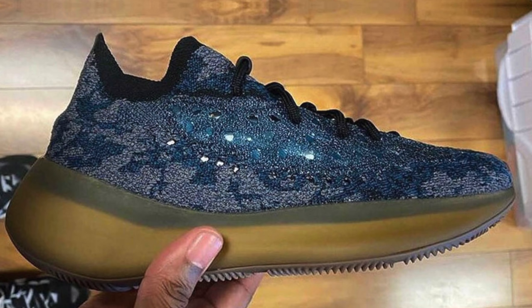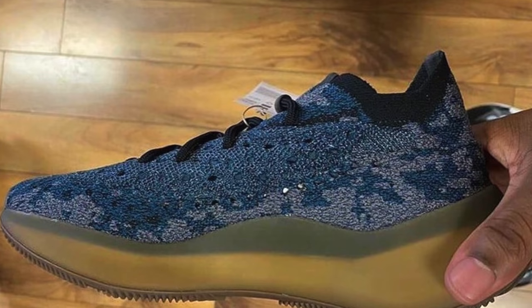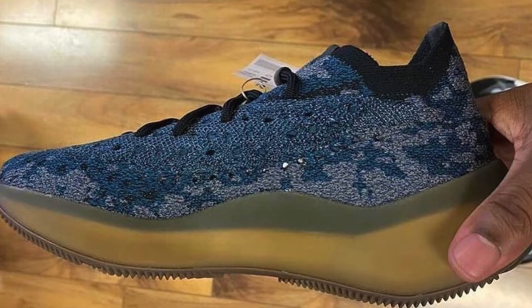Finally, on March 15th rounding off today's video, we've got the Adidas Yeezy 380 in the Kovalite colorway. People thought these might be Yeezy 350 V3s, but unfortunately they're just 380s. The Kovalite 380s come in a brown, black, and purple upper inspired by a mineral called Kovalite. If you want a pair of 380s and haven't been able to grab one, this might be a good opportunity — you shouldn't have too hard a time because the 380 is apparently the least popular Yeezy. We've seen a couple of 380 colorways sit, and I think the Kovalite 380s will end up sitting as well.